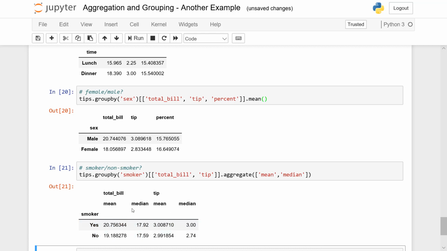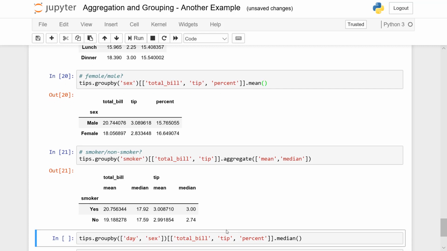In this case, I just aggregated, pulled out the mean and the median for both the total bill and the tip. I can also add additional values, and so in this case, instead of grouping by a single value, where we group by day, group by gender, group by smoker, this time I'm going to group by two different categories, pull out the total bill, the tip, and percent, and then just solve for the median.